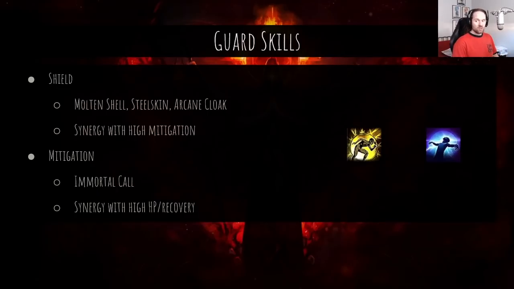There's one mitigation guard skill, which is Immortal Call. And therefore it has synergy with high HP and HP recovery. That's because the mitigation applies to all of your HP pool and to any HP that you recover thereafter.